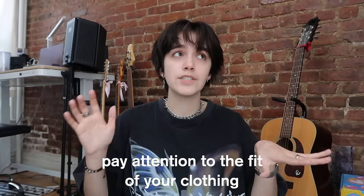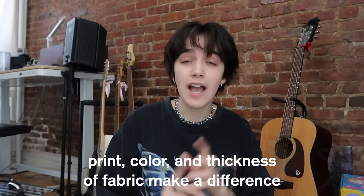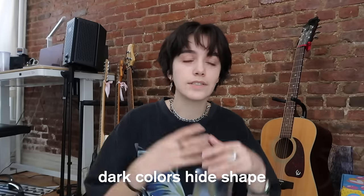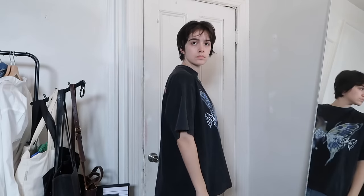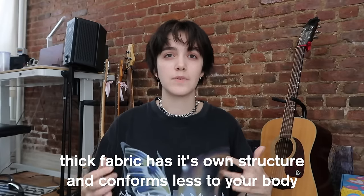The fit of your t-shirt matters a lot. If it's too long or the fabric is too heavy, it's going to hang down and drag over the front of your chest, ultimately emphasizing that something is sticking out. This shirt I'm wearing is a miracle — you literally can't see anything through it. The print, color, and thickness of the shirt also make a huge difference. Lighter colors tend to show more shape while darker colors hide shape more, and certain prints can help hide shape too.